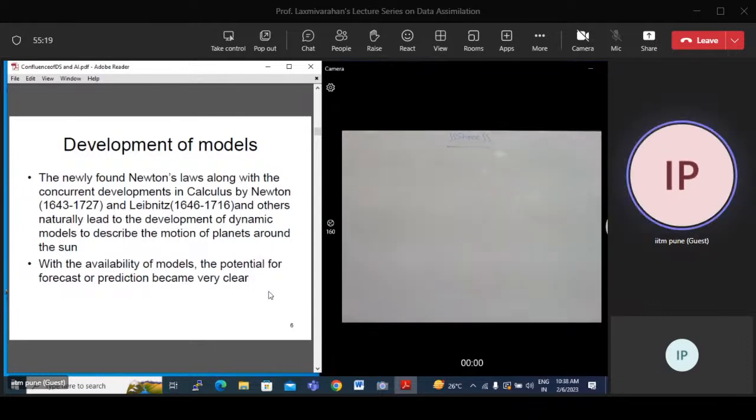The planets also revolve around the sun in elliptical orbit. An ellipse is a static model, but he wanted to be able to capture the position of planets around the sun at every instance in time. He knew the tools at that time were not sufficient to capture that. So he, along with Leibniz, invented calculus: differential, integral, differential equations.